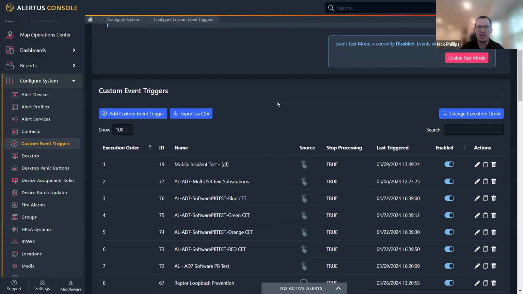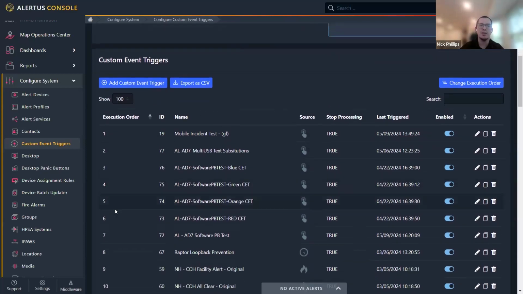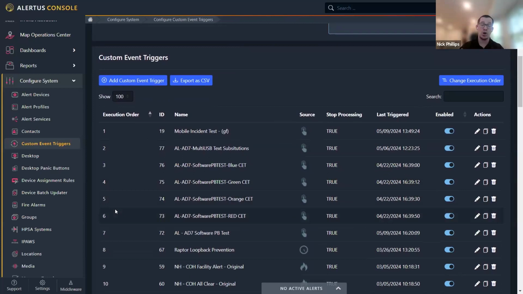So there are cases in which you need to make sure that, let's say you've got a catch-all that's there to catch all other alerts in the system, to put them into an ignore pile or send an email or what have you. You need to make sure that those are at the bottom of the list so that it's not catching everything you actually want to send an alert for. So execution order can be important.